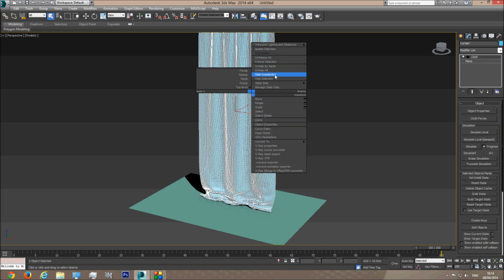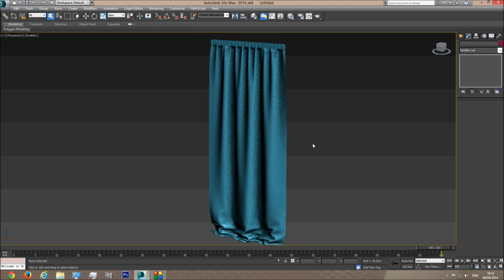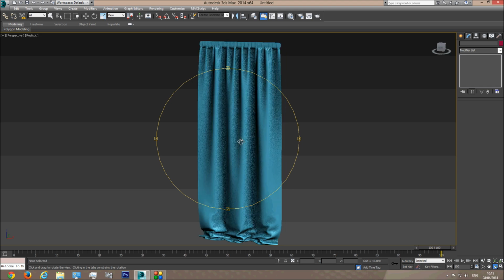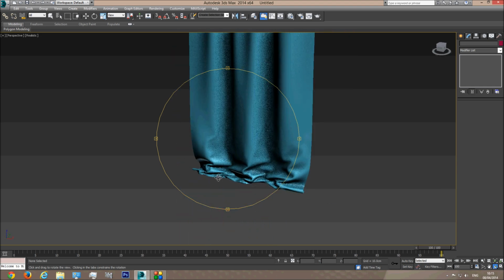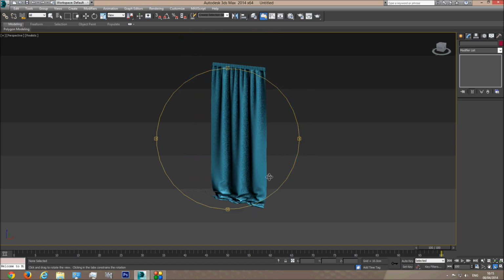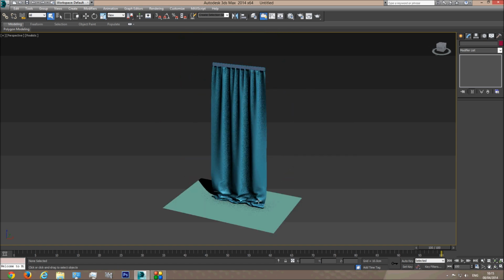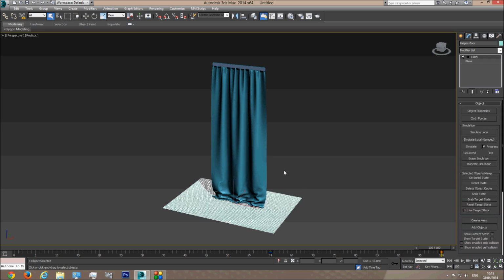If we hide unselected and leave only the curtain, you can see we have a curtain here. I'll give it a little more frames so it will be less in motion.